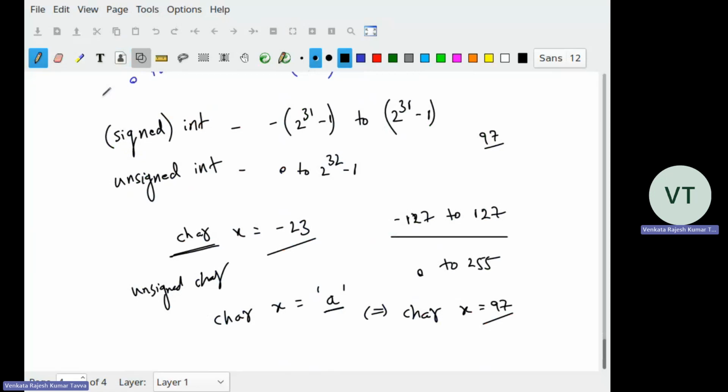Now how many unique different values can I capture using 8 bits where 1 is a sign bit? Is it 0 to 255 or minus 127 to 127? Where one of them is a sign bit, the remaining are magnitude. Minus 127 to 127, right?